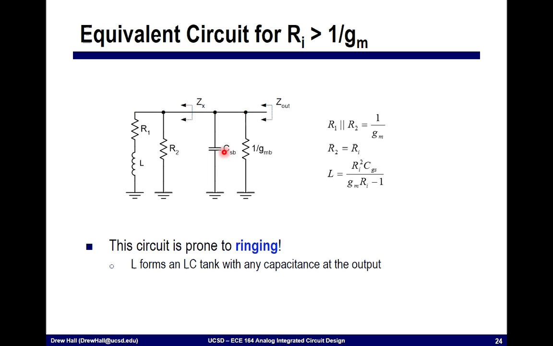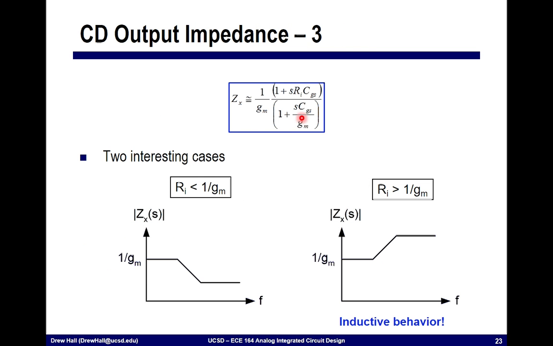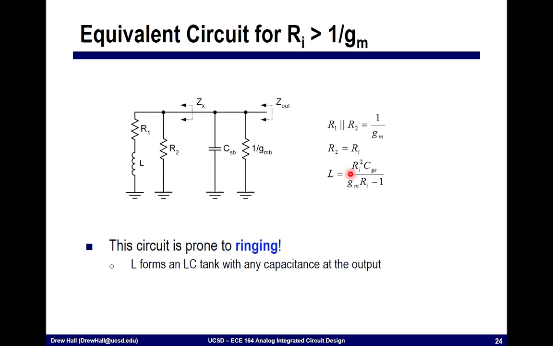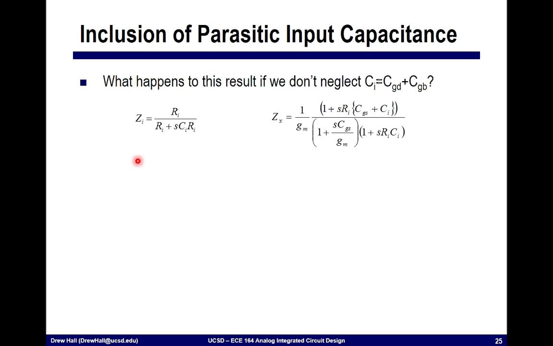Now, the exact values of this, we can calculate this inductive value simply from pulling out the plots. What we do is we take this equation and we separate out the real and the imaginary parts, and we can find the inductive component. The interesting thing is that if we do have this large source impedance, the circuit can be very prone to ringing. This is often the case because we use a common drain stage to drive a capacitive load. So the CSB is often actually a load capacitance in parallel with it, which with this inductor causes ringing at the output.